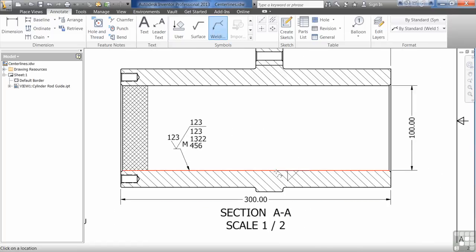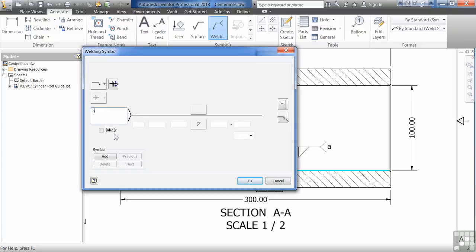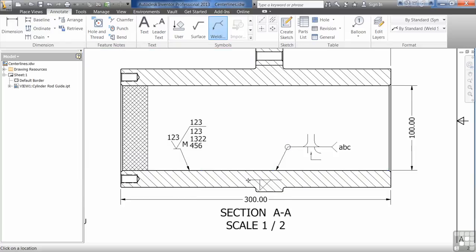If I want to do a weld symbol, same way, I drop it on something, drop the point where I want to go. I can come in here and add my welding information. You can see I get several different symbols to choose from. Assign it the proper weld. I can choose to do one on one side. I always add the all around. Tell it to do brazing. Pretty much anything you want to do with a weld, you can do it. You have a bunch of different identification options in here. Say OK. And you can see there you get a very complex welding symbol very easily.